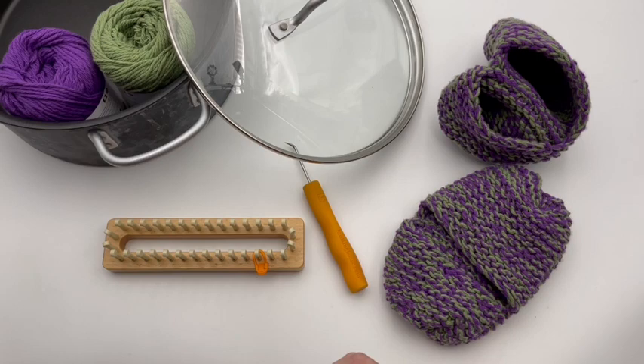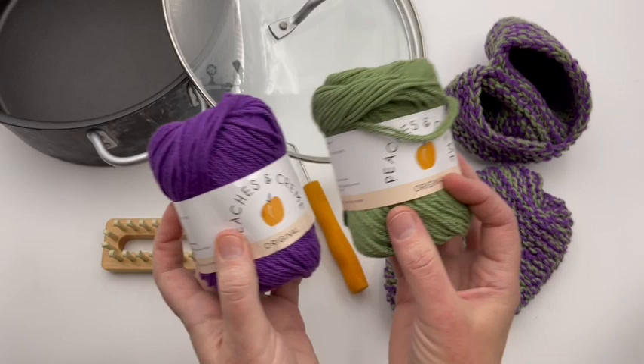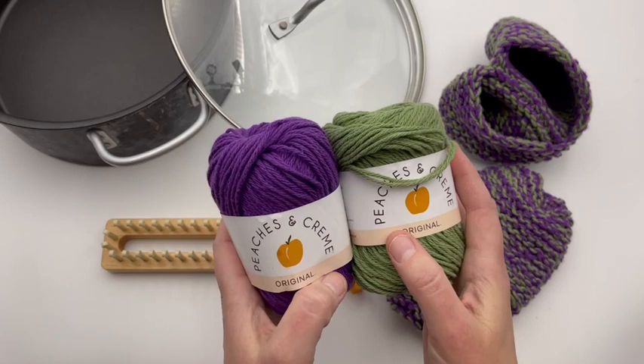Let's go into some of the stuff on the pattern. We're going to have a right and left-handed video tutorial, so be sure and click down in the video links below. You need one ball of each color or two balls of the same color, because you're going to be grabbing two strands as one with a number four medium weight cotton yarn, or you're going to want to use wool. You do not use acrylic because it's going to melt on you, so you want a natural fiber such as cotton or wool.